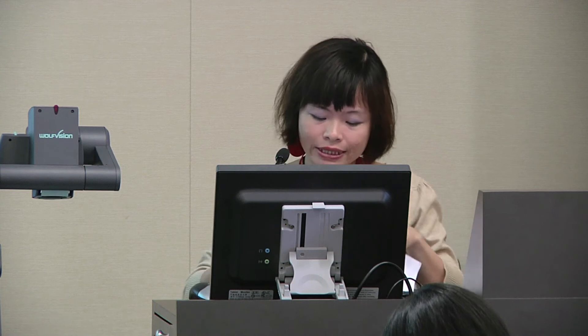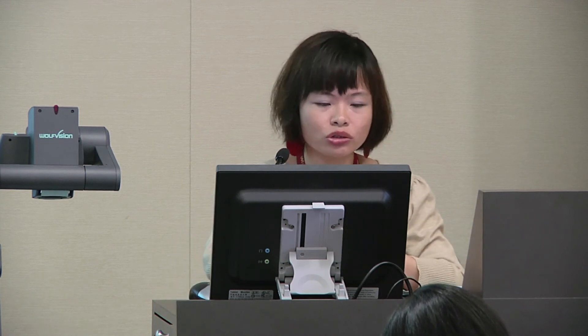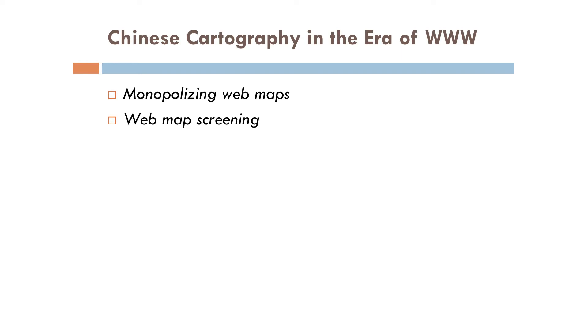Another example is the territories of Xinjiang and Tibet. As we know, these two controversial areas have had changing territories over the past 2,000 years. But Chinese regulation says you have to present the territory of Xinjiang and Tibet always as it looks now, even though the territory has been changing over the past 2,000 years. With the rise of the internet, the Chinese government has tried to carry on these two aforementioned procedures to control online mapping and online geographic information.